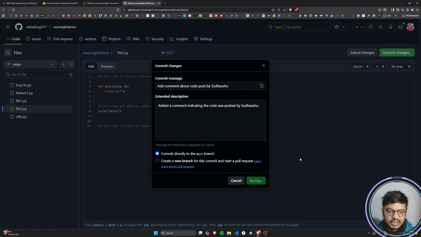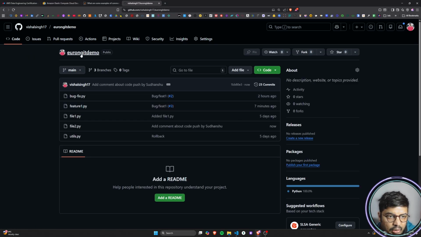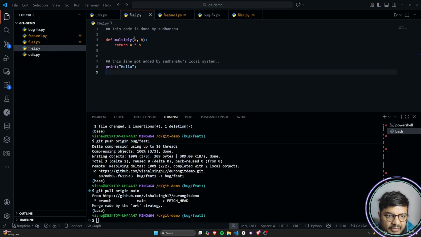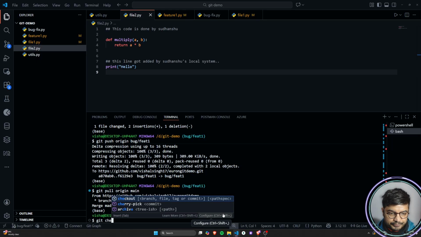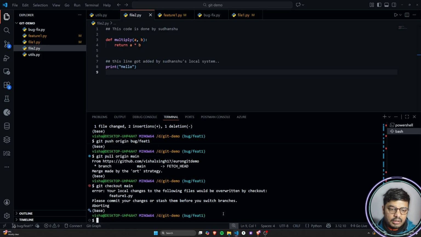Okay. It's done by Sudhanshu. Done. Okay. So Sudhanshu has added his code, right? And now I should pull this code, right? So if I go to my file 2, the code that has been added by Sudhanshu in file 2 does not exist. So first of all, I will have to do what? Git checkout main, right?